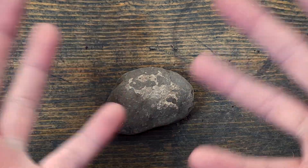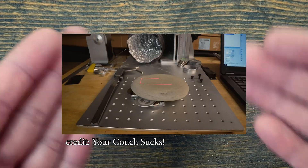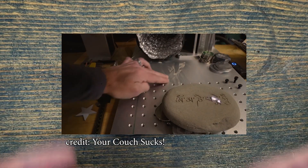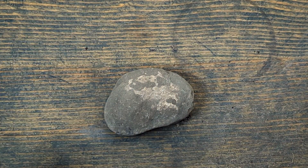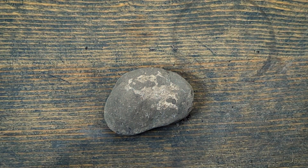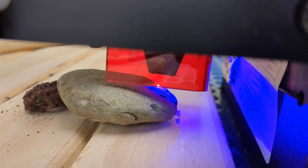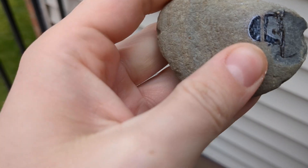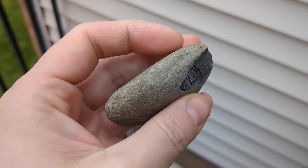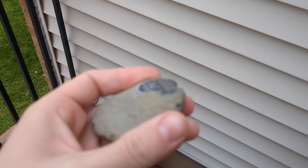Sandstone — maybe. And from what I can tell, these are the rocks of choice to use if you're going to shoot a laser at a rock, if that's your thing, which it's apparently some people's thing. I just grabbed these from the landscaping around the urban hellscape that is my apartment complex. Once again, effective — definitely etched into the material, but it doesn't really feel like it carved out anything, just kind of burned the surface.